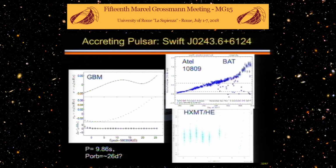And for the spin light curve, the spin frequency of the neutron star is highly modulated by the orbital movement, where the Doppler effect influences the spin frequency. Another effect is that the accreting matter on the surface of the neutron star will spin up the neutron star and give another modulation on the spin frequency. Only if you take these two effects into account properly do you get a reasonable spin frequency evolution against time, as shown here, the residual of the change of the spin frequency. A similar exercise can also be performed using our data. You see here, the residual is quite reasonable.